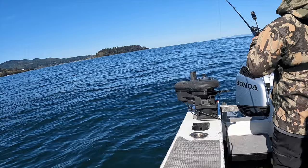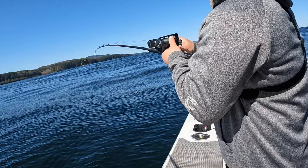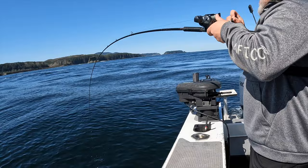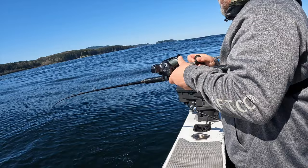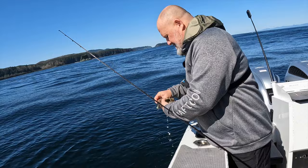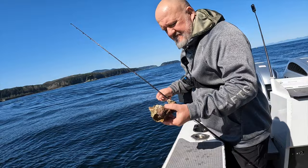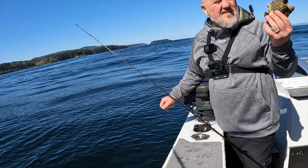Get it. Yeah, that's good. Whoa, oh, that's the bottom. Come on. Oh. I got something dead off the bottom or something. Yeah, me too. Like a sponge or a rock or a starfish. Rock. Oh, show off your sweet rock. It's a giant barnacle. Show the camera. Yeah, it's a big giant barnacle. Oh, bird's nest. How did that happen? He's alive, too. Whoa. That's crazy. See that big barnacle in there? Oh, wow. It's giant.